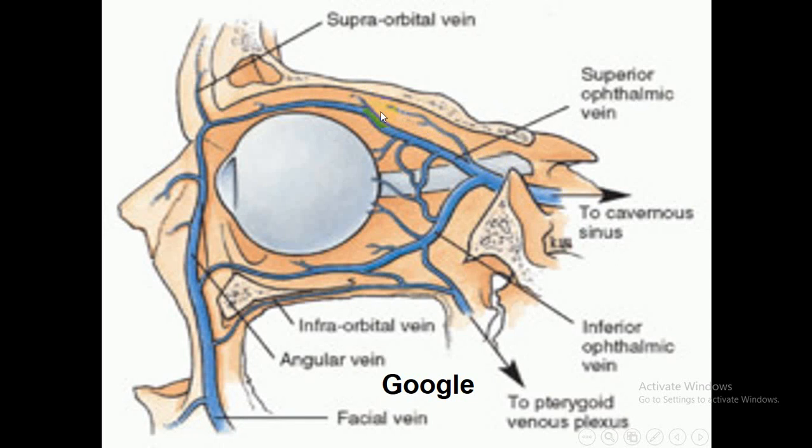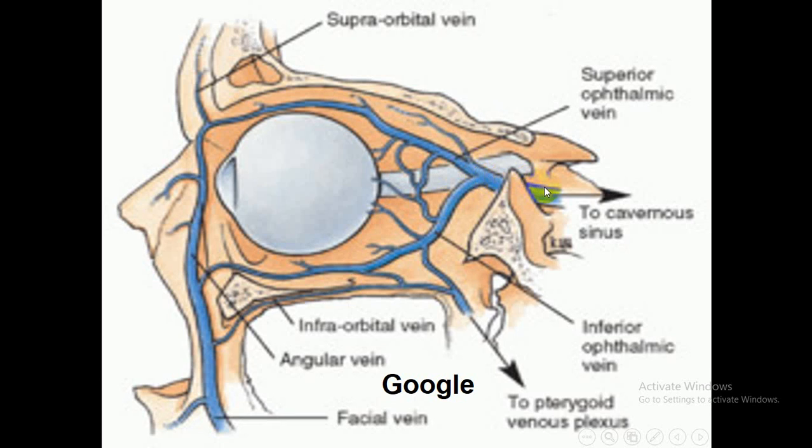So the superior ophthalmic vein begins in the anterior part of the orbit close to the artery and communicates with the supraorbital and supratrochlear tributaries of the facial vein. It runs with the ophthalmic artery in the orbit. Now the inferior ophthalmic vein is smaller and lies below the optic nerve. Both veins receive numerous tributaries in the orbit and pass through the superior orbital fissure.